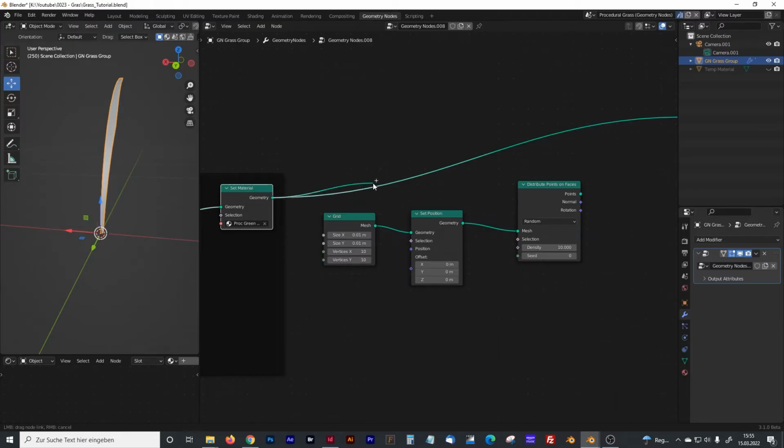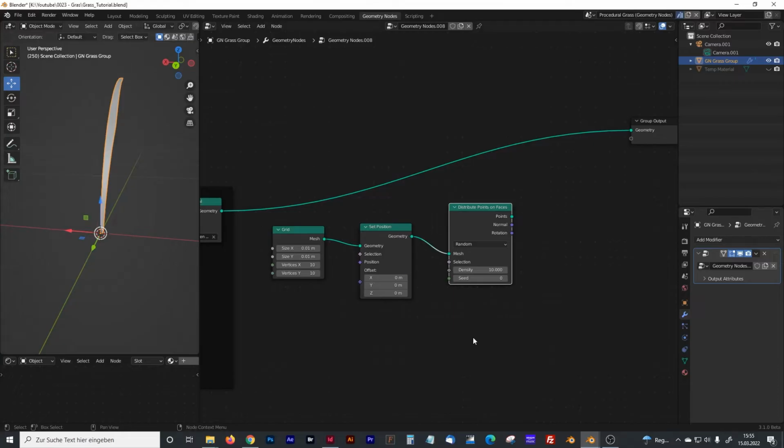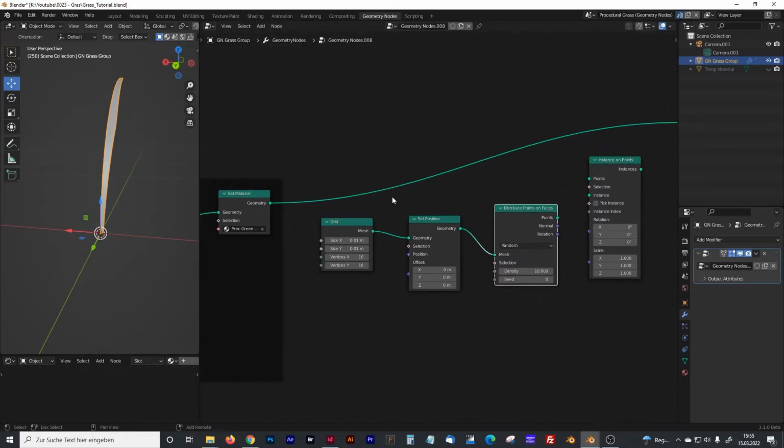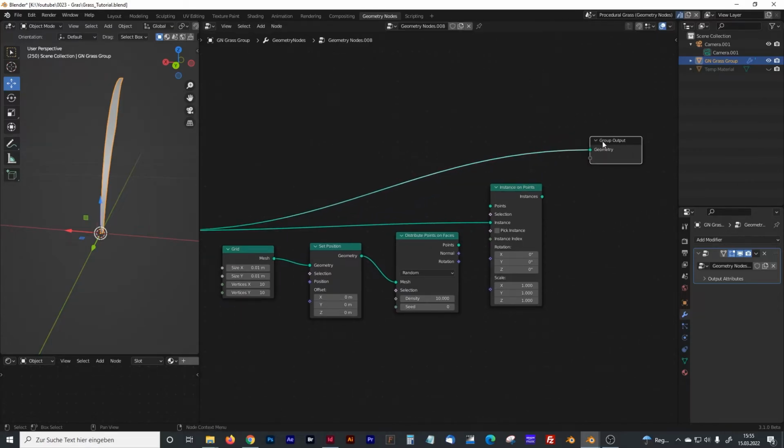That will be our instances, and we will need an instance on points node. And now our grass leaf instance just goes into our instance, and the instance on points node goes into our geometry.